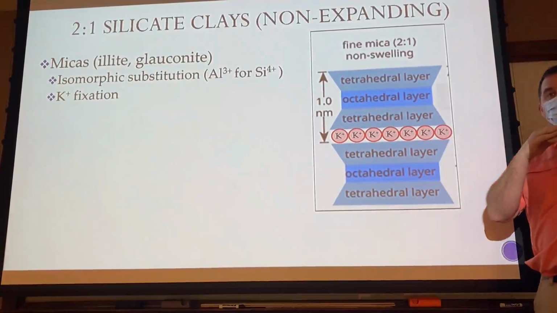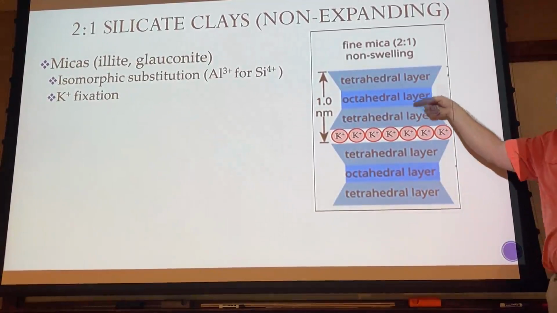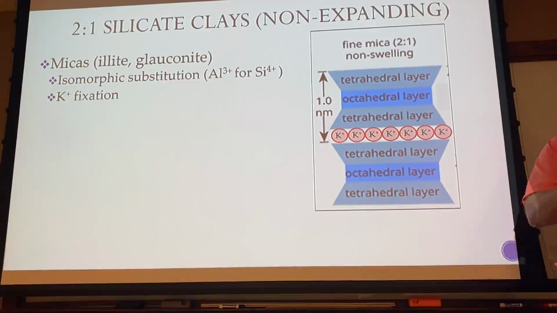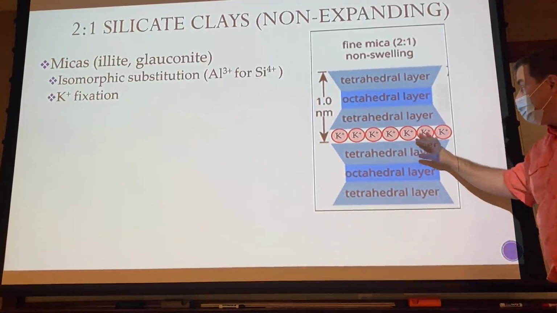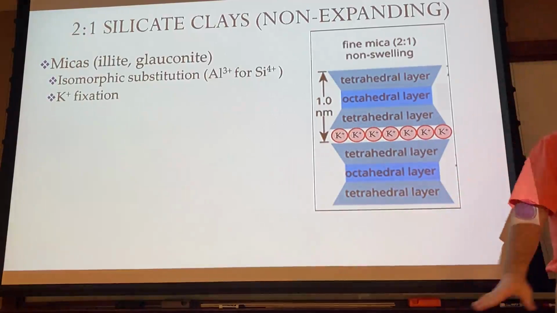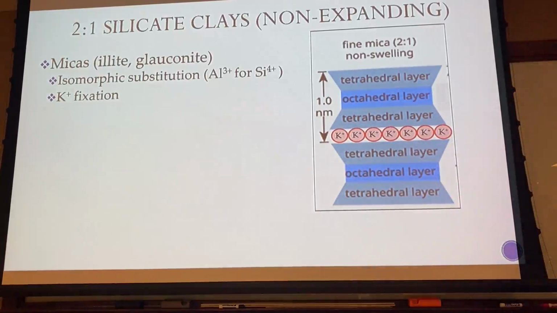You might get some water that comes in there again, but remember these are non-swelling, so they won't swell too much, but they will hold on to that potassium or that ammonium as part of isomorphic substitution. Not so much that it's going to substitute, but that they're the same size and they can fit in that void. When they fill that up, they're locked in there. The charge now becomes balanced and they're not letting go of that. Y'all remember that from soils?